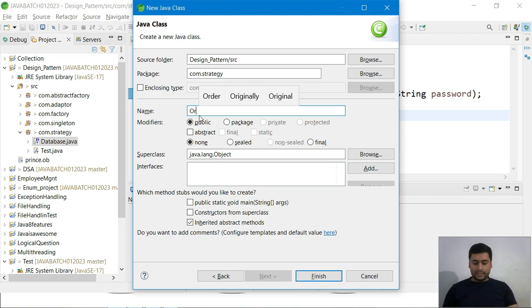So maybe Oracle. We can write OracleDB, or OracleDTO. Sometimes people write DTO classes, and sometimes people write OracleDB.